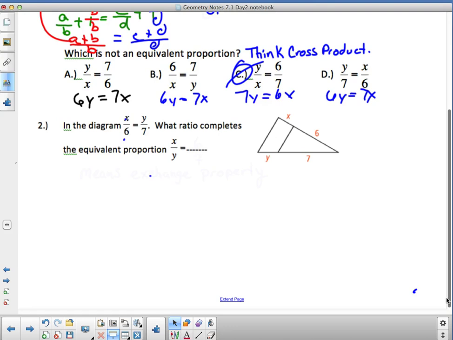Now, keep in mind, we just went through 4 properties. The first thing is, what's different? The 6 is no longer down there, but the y is. So the 6 and y switched positions. They happen to be in the means positions. So I've got 6 over 7 here, and well, apparently I did fill that in. Okay, let's put that there. Are there any questions on how I did that and how I was able to name it? We're doing okay? Now, going to the next page.